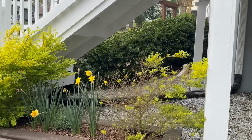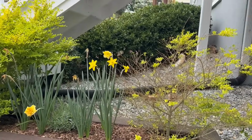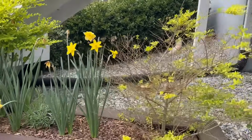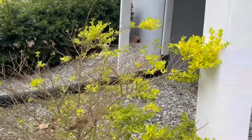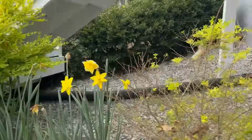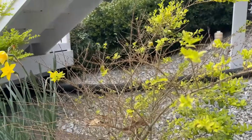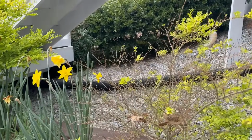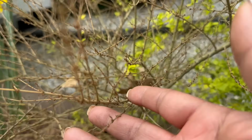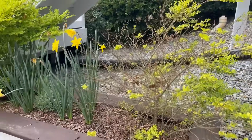And then over here, I have my Sunshine Ligustrum. And I also had some daffodils in here that some have bloomed and some are just opening up. And I have my lavender. And then this is the thing, guys. I sit here and I look at these two, how they're doing. This guy has lost all his leaves and I was panicking. But I remember last year someone had told me that is what Sunshine Ligustrums do, lose their leaves. But there are tons of buds on here that are going to be bursting through.